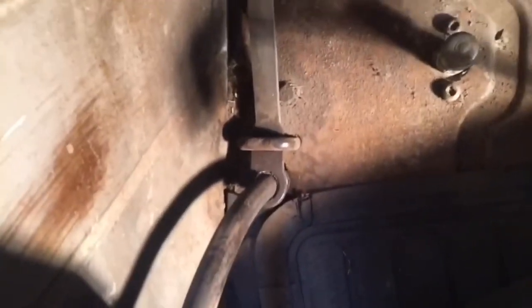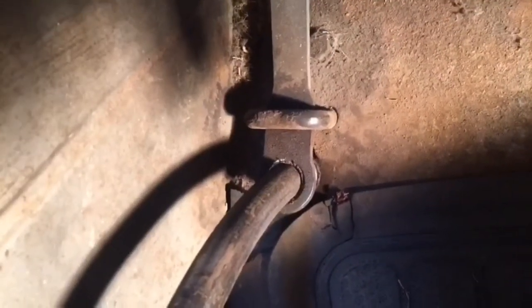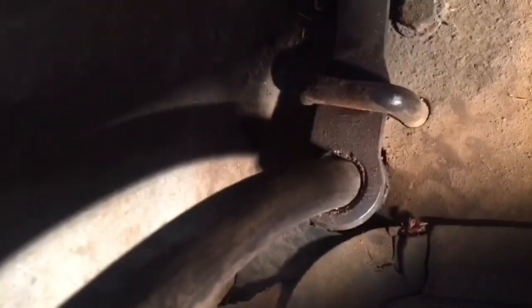Hey everyone. I've noticed recently on the 53 that the emergency brake hasn't been holding. I don't know if you guys know how these work, but if I push the pedal down, there's this flat bar back here and it's supposed to bind in the hole in the flat bar. There's a little bit of a curve in that bar up by where that bracket is, and there's a rod that opens it up to about 90 degrees. I'm thinking that the hole in there has just kind of wallowed out a little over the years.